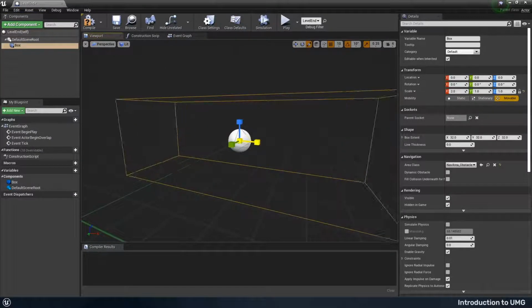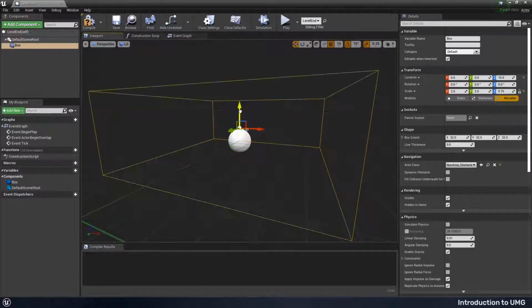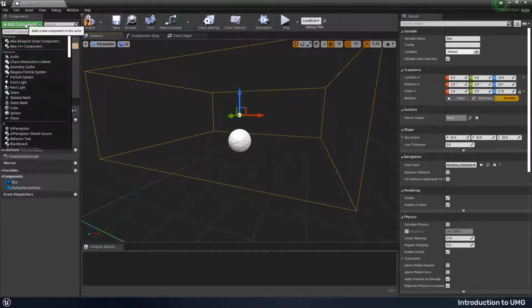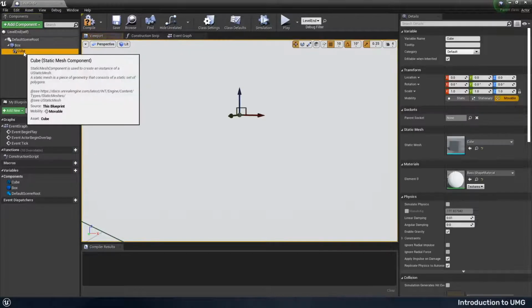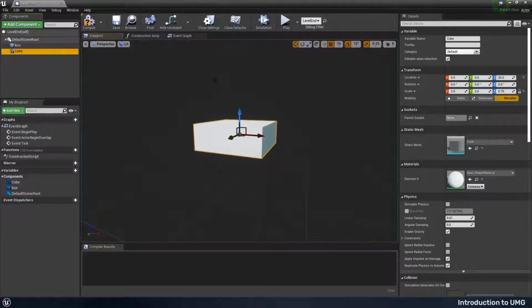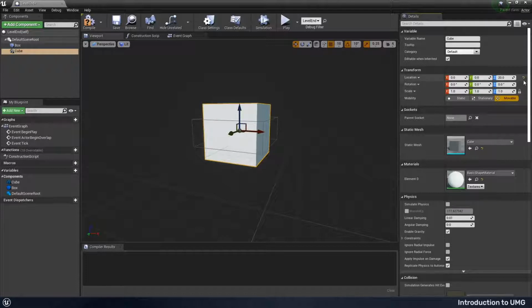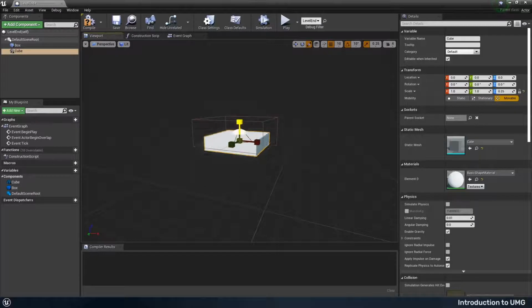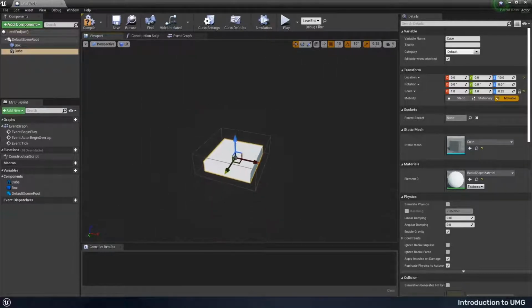Doesn't need to be particularly tall, but never mind. And maybe some sort of visual in there as well. So let's add a cube. Cube doesn't need to be a child of the box really. It is a bit big. Let's reset that because I made it a child. So yeah, let's shrink it down and just pop it there. I don't know. That'll do, won't it? Yeah. I'm not going to dwell too long on what things look like, but there we've got a zone that we can bump into.